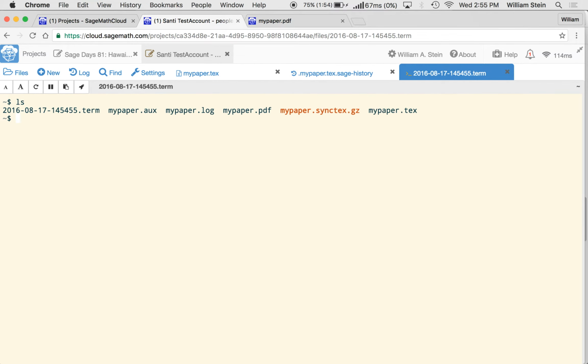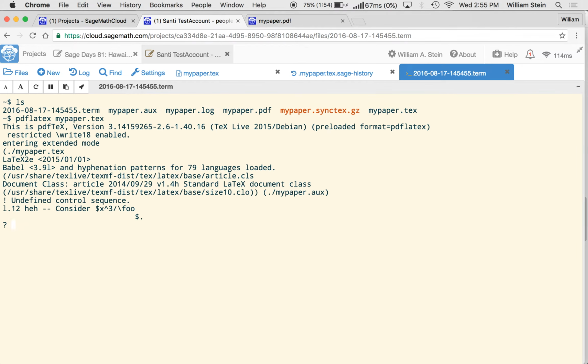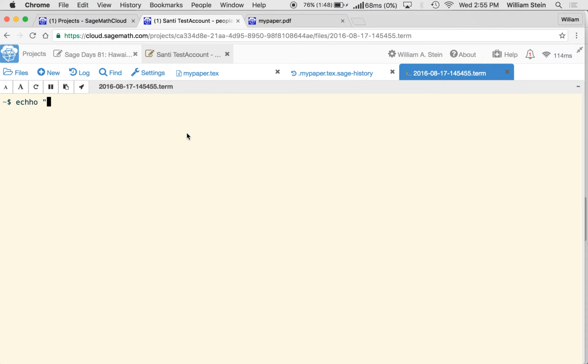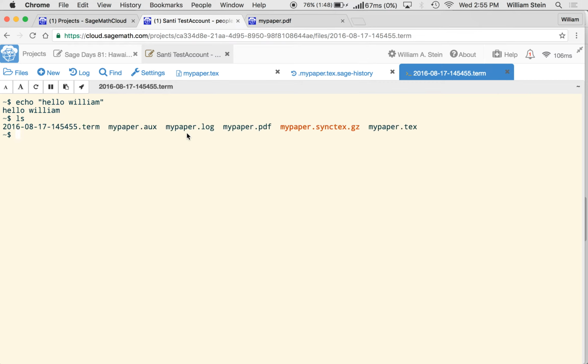Okay, so this is a terminal. You can just directly type LaTeX if you want. And notice there's the error. We can continue. So it's really like you're using a traditional Linux computer under the hood. Except notice this is all in my web browser. And it's collaborative. He can open the terminal and do stuff as well. And he can also see what I'm doing. So if you're collaborating with somebody else and you suck at using the terminal, but they're really good at it, then you can benefit from that.